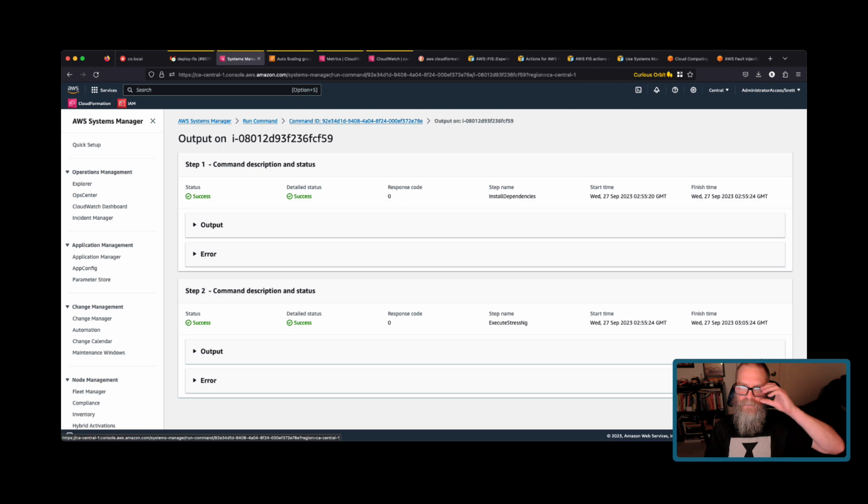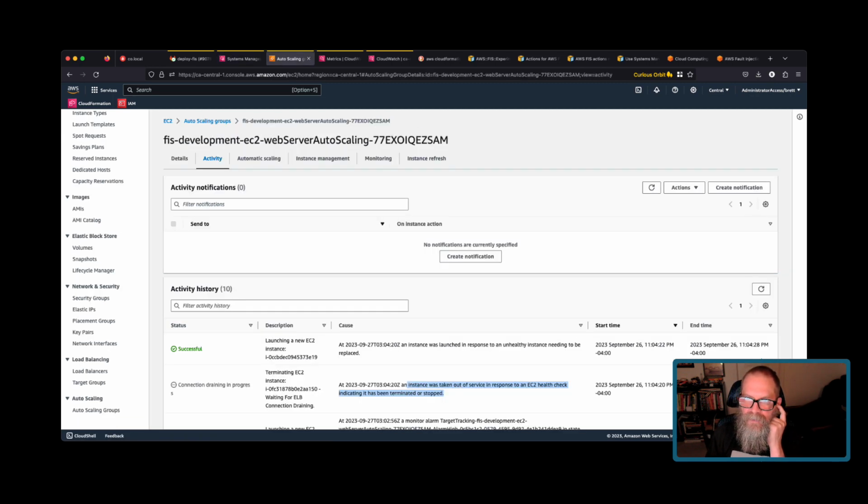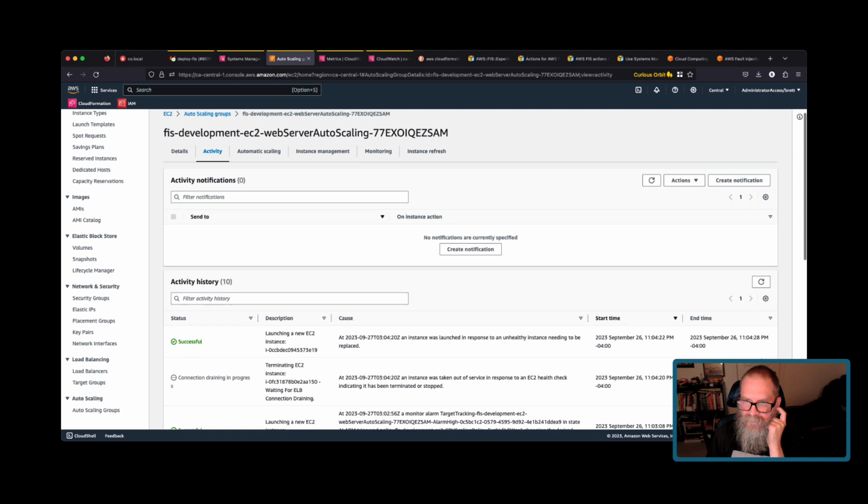So I wonder if once it finishes, we should start to see it scale back in, right? An instance was launched in response to an unhealthy instance needing to be replaced. That must be when we terminated it.